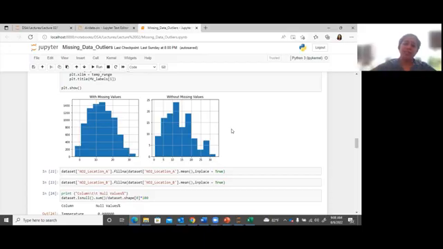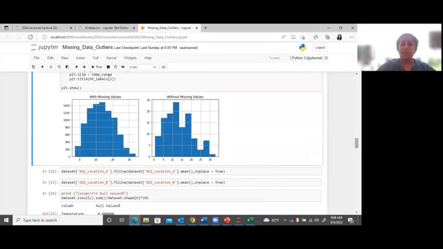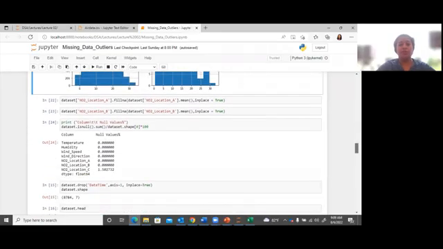So in this case, you don't see a big difference. Yes, there is some difference, but the general shape is the same. But you can't give a conclusive answer using this, because here I'm checking only temperature against location B. You have to check each and every attribute, plot each and every attribute and see why it is missing. Once you find out if it is MCAR or something, you can impute.